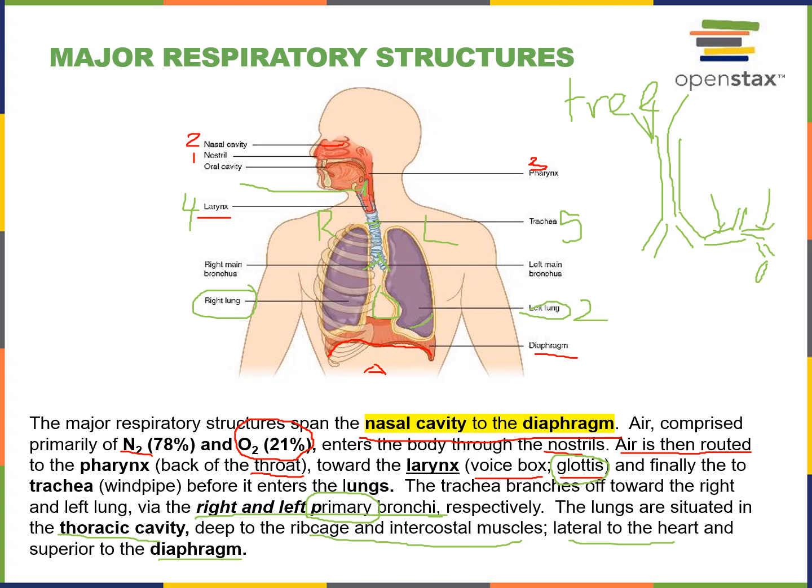But this is what happens because the lungs, even though it looks here as if it's one large major structure, are actually made up of many smaller structures like this that are called alveoli.